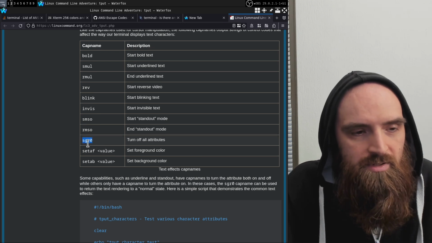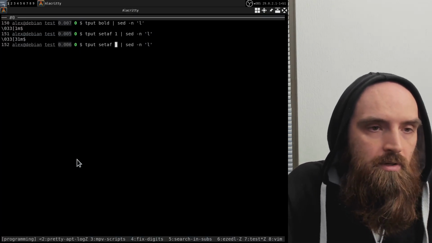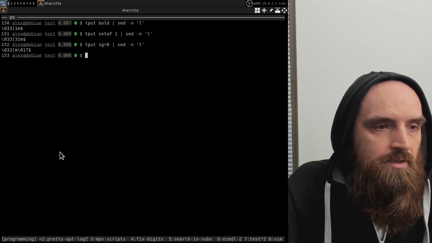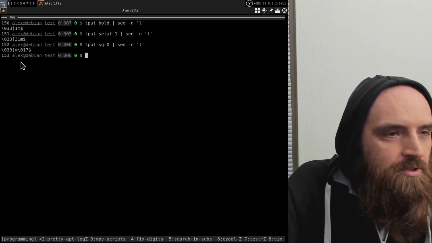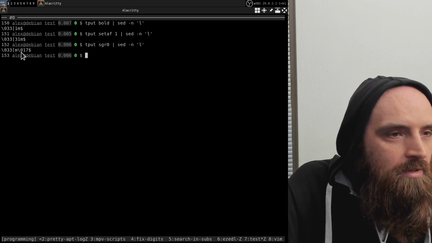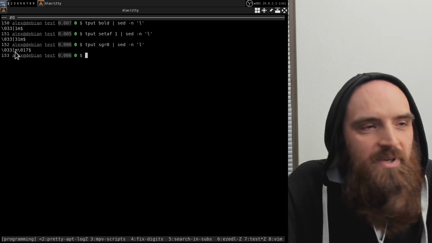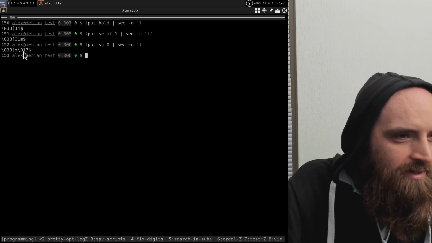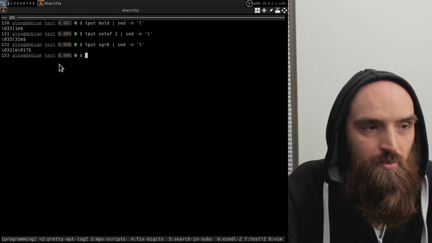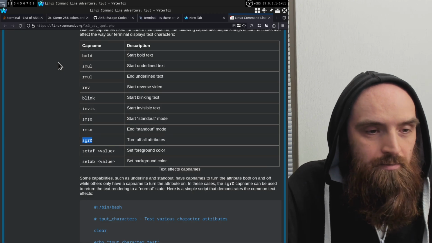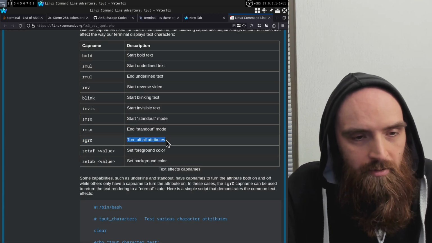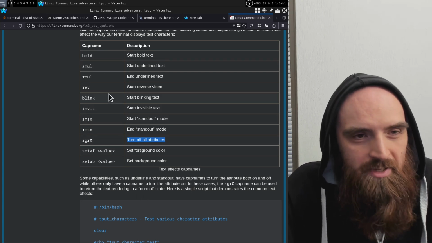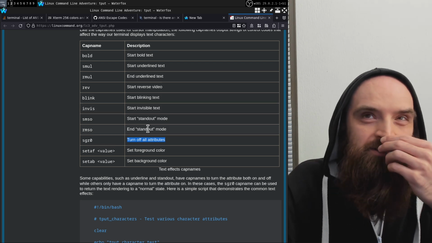So that I would have to do as sgr0, which just produces the, actually I don't know, but basically this should be equivalent to 0m. It outputs something different, but I'm pretty sure it works the same. It turns off all attributes. So yes, basically it's quite a bit more limited, and it adds a lot of additional commands that you need to include in your scripts.